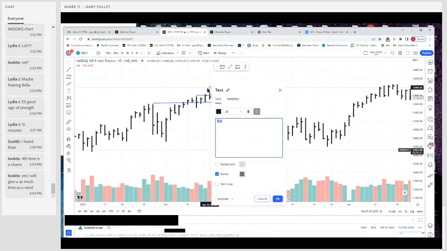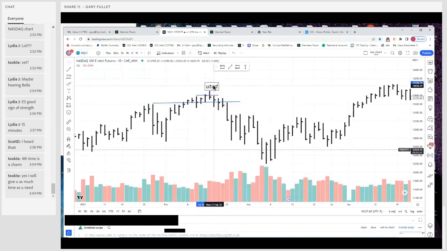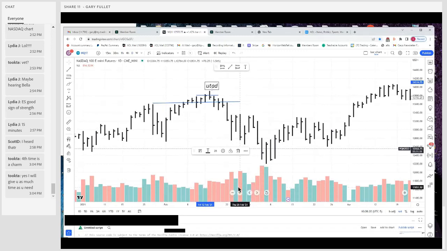UTAD. Now, when we first see this bar, it's just an upthrust. Okay? When we first see this bar, it's just an upthrust. But when you get to this selling here, it becomes the upthrust after distribution. So it could be just an upthrust. An upthrust is just a probe to go higher in the bull markets. Upthrust of distribution is when you get selling in the background, and then markdown. So that's the difference, right? With the supply in the background, the upthrust becomes an upthrust of distribution.